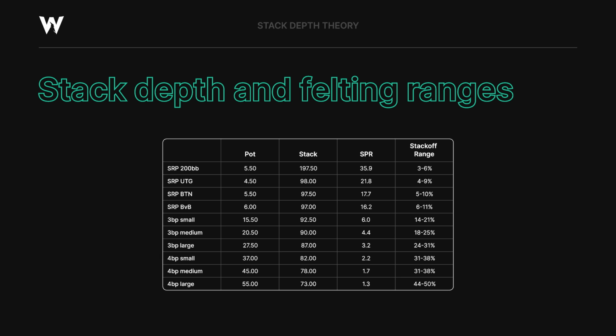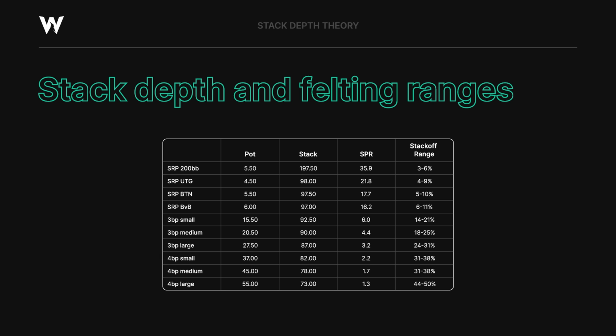If your opponent is only defending something like 5% of their range by the river, 5% of the range they started with on the flop, then by the river, you're going to need a very, very strong set of hands in order to extract value from that. So this is why nut potential increases as stacks get deeper.